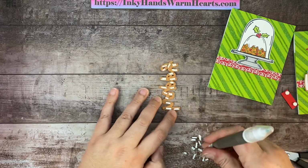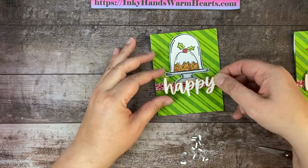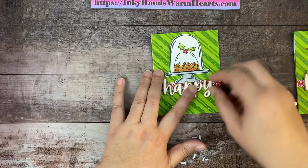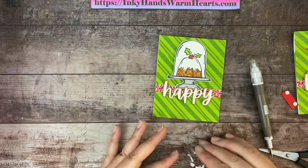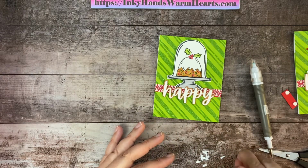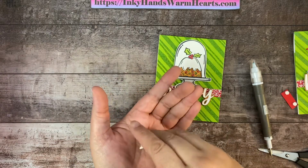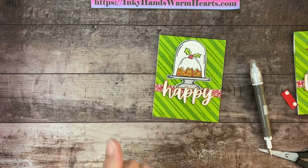Okay, so let's go ahead and attach the word happy. Isn't this so cute? Oh my goodness, I love it. So there's our word happy. I'm gonna throw these away before they end up all over my craft room floor. That's why I like to use the take your pick tool to pull them off, but I had too many this time. I couldn't throw them away until I was done. Let's go ahead and grab those.